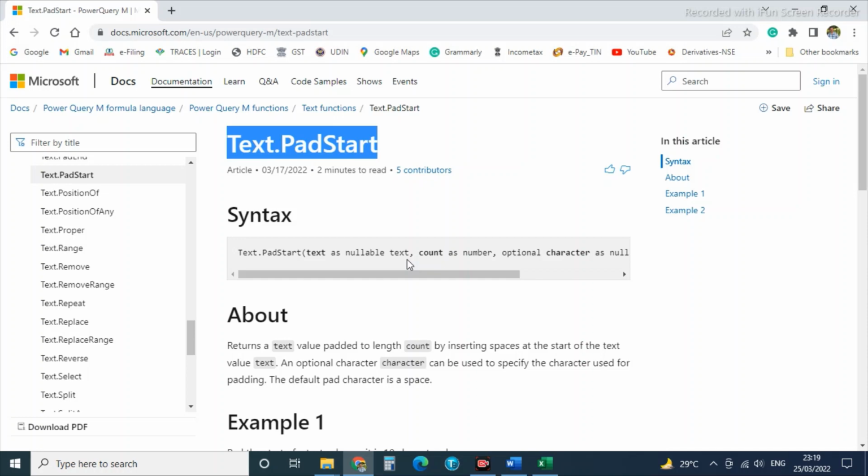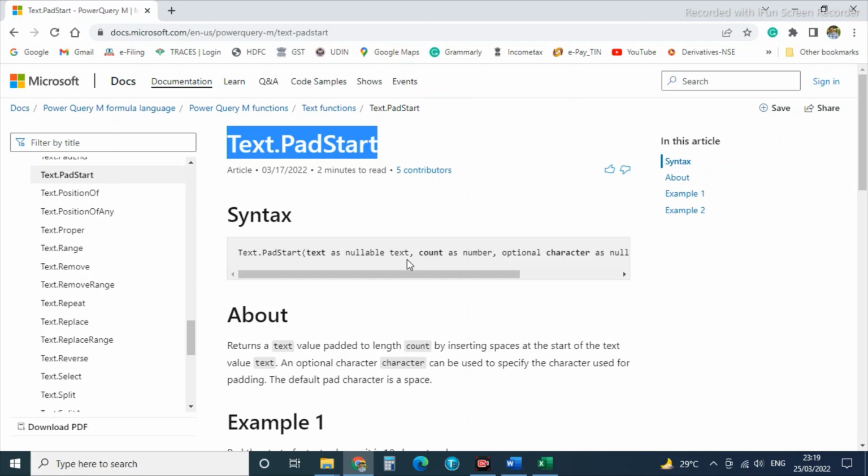For our first example, text as a nullable value is 3, because in the particular cell the input is 3. Count as number, so how many counts you need? We need 2 counts, so my second option is 2.